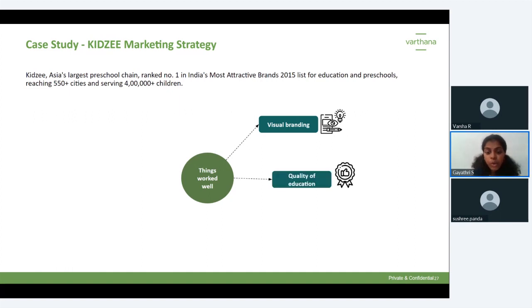And then quality of education. This is how they market themselves. They give the best quality of all the preschools across the nation. And they have this interactive alumni. What does this basically mean? They have this integration of parent, teacher, and student. So they practice this particular activity where all these three stakeholders collaborate to make sure the children have the best learning outcome or environment, plus the parent serving as word of mouth, and then the teacher having the best exposure.